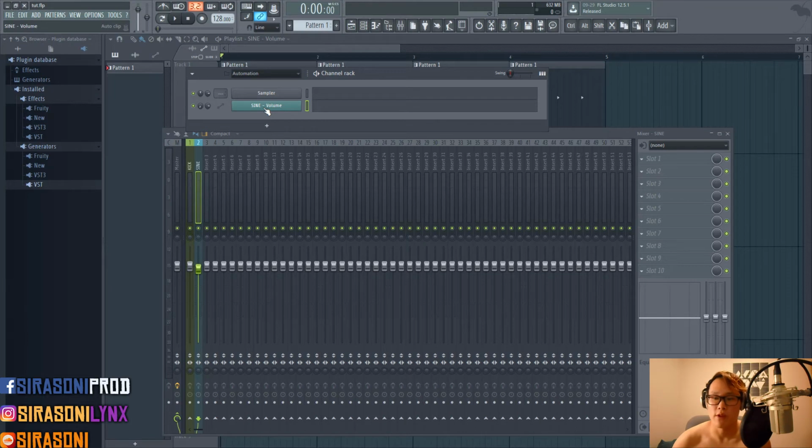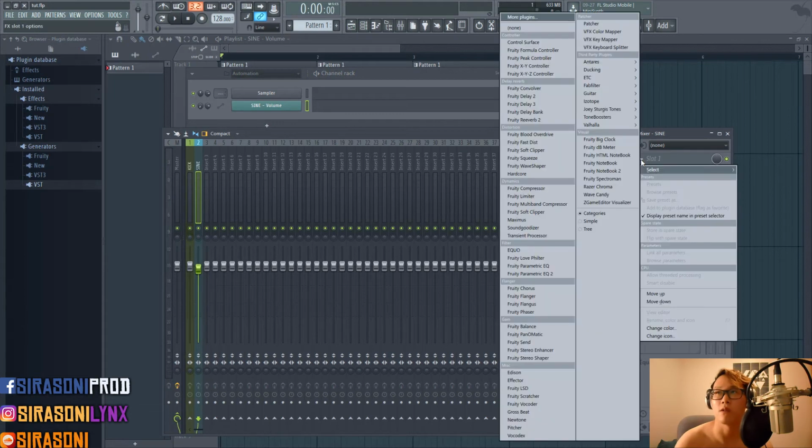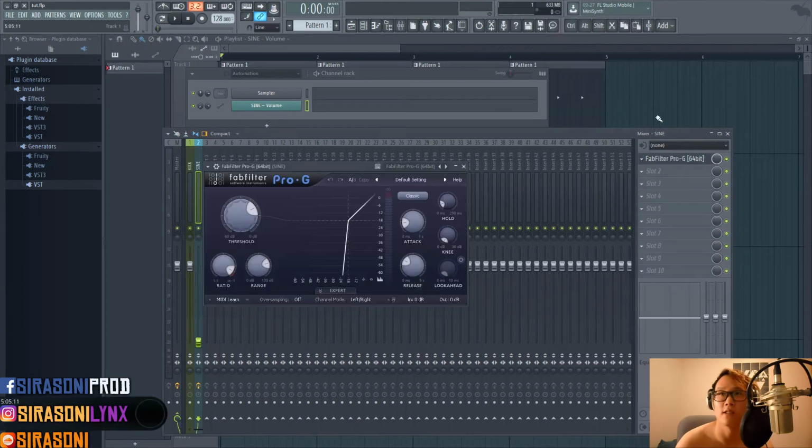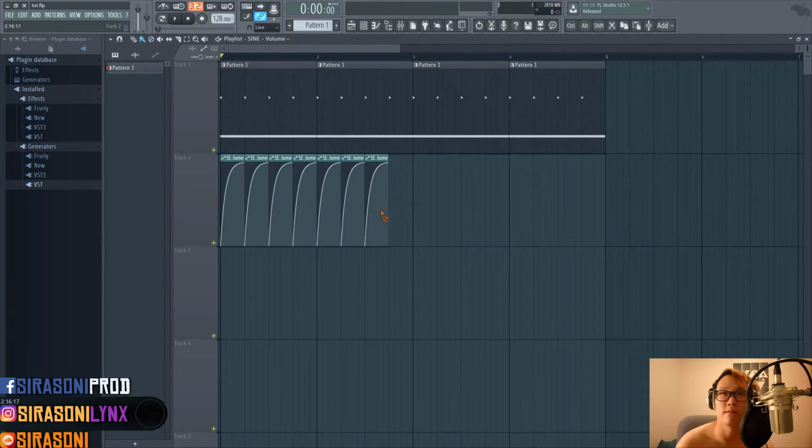So number 3 method is the opposite way of adding a kickstart to it, and this is done by adding a gate to this. For these examples, I'm going to be using FabFilter plugins. Very powerful, very nice, right? So I'm gonna go here, I'm gonna get my FabFilter G. G, because I'm a G like that, right? Because I'm gangsta. No, G stands for gate here.